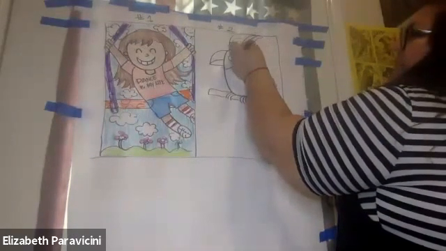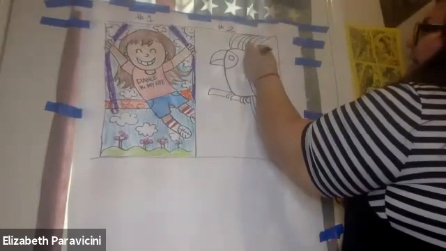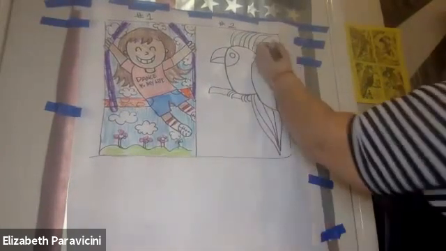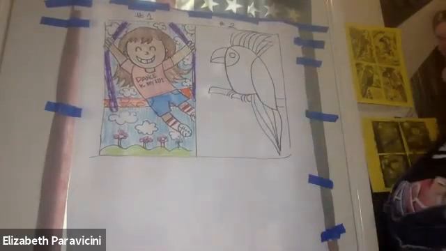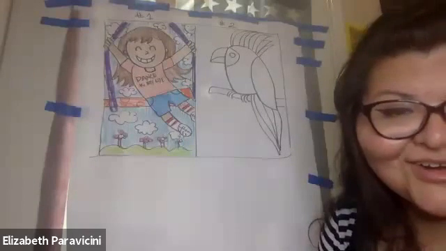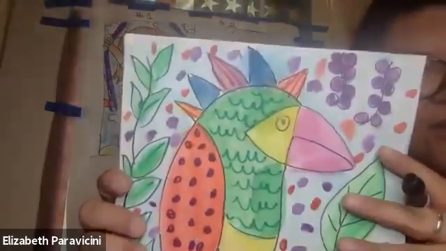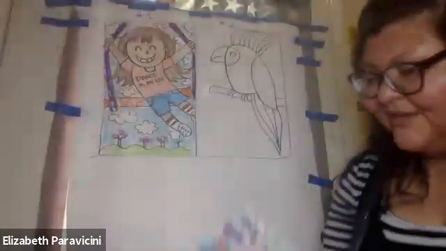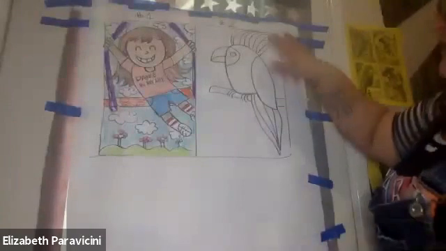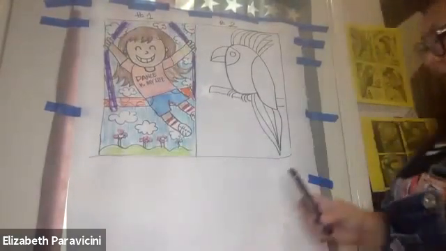So it's gonna look like this, just like that, okay? And then I can add another line like that, maybe another little line right here, and it's gonna really curve like that. But you don't have to do your mohawk or your hair like that. It could be smaller. Like you see this one, I use triangles, kind of like a lizard, on the top. So you can do small ones like that, or you can do big ones like this, or you can do short ones. It's up to you, okay?